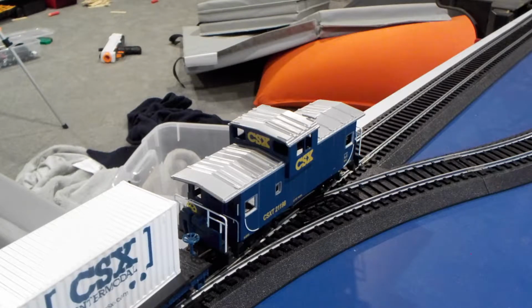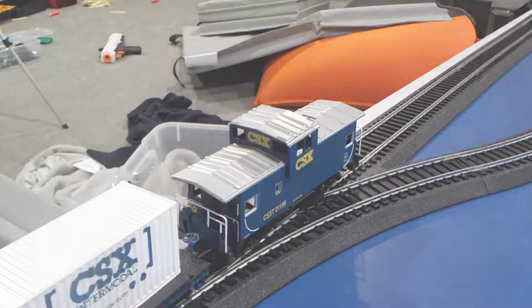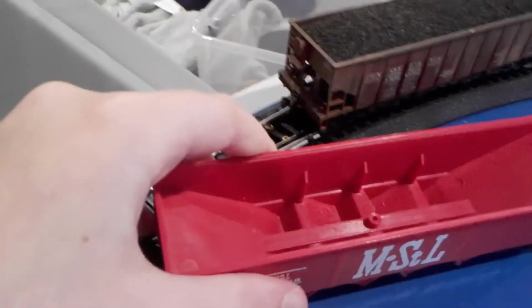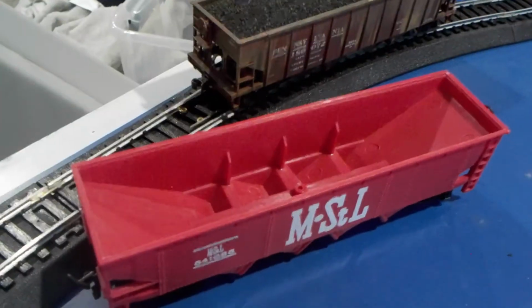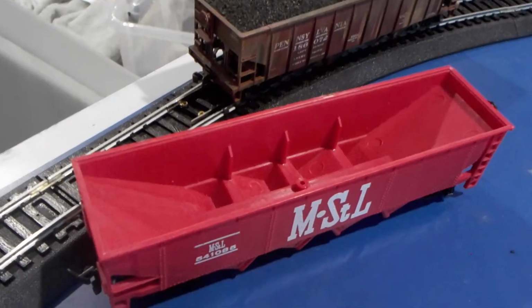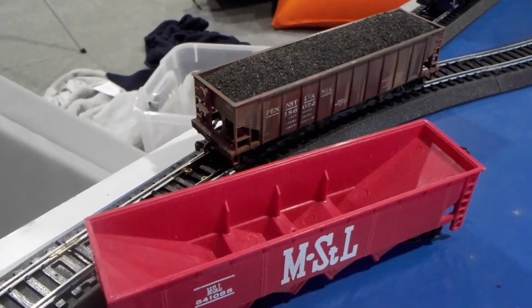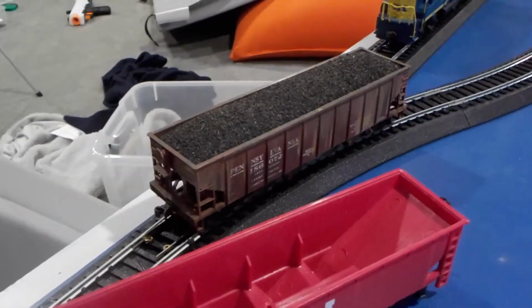Let's talk about the stuff that didn't come with this. Here is our coal hopper train car. We don't have a sign for it, though I wish we did, because it doesn't really fit on a train, really. But it's a nice weathered train car. And with the coal in it, it's a much better upgrade from our old one that ran with the old engine. Yeah, totally. Way better upgrade.